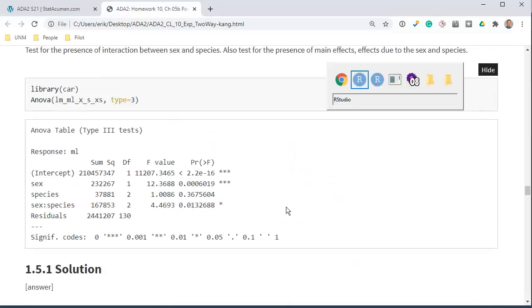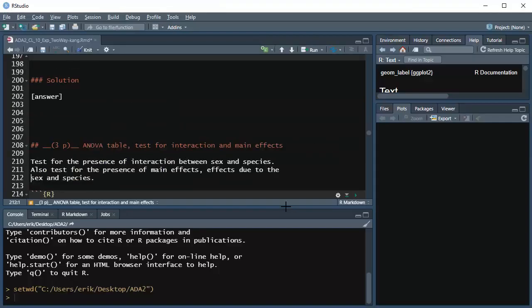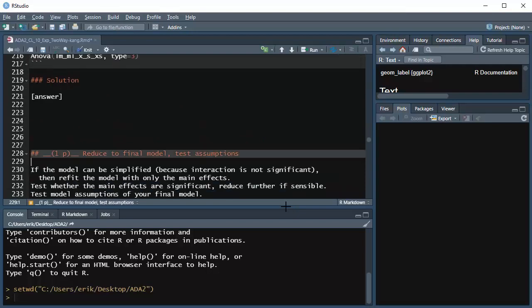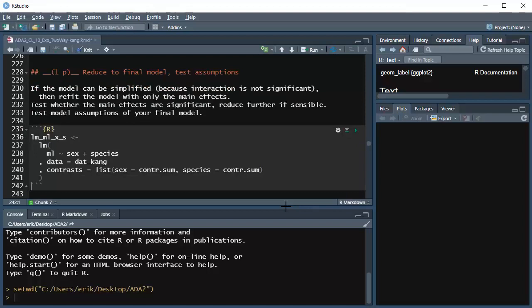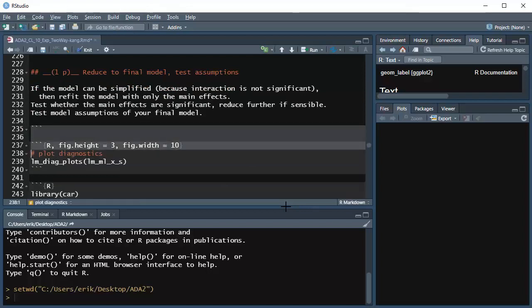So let's go back over to RStudio. All right, so here's the reduced to full model code, and I'm going to remove all the code because we're going to use the full model.